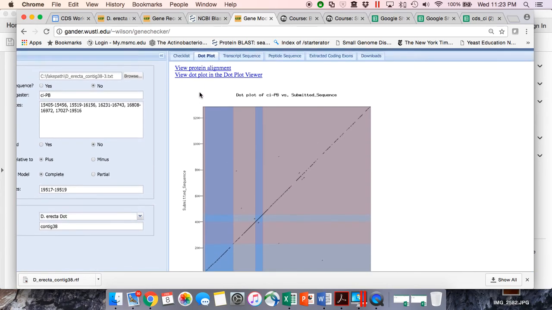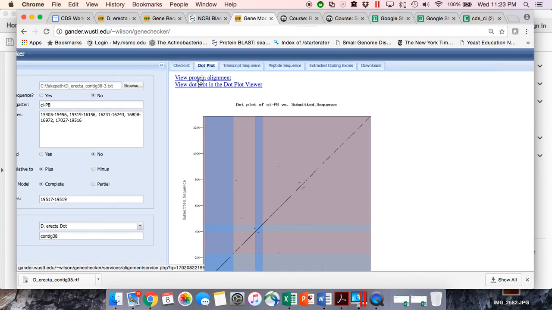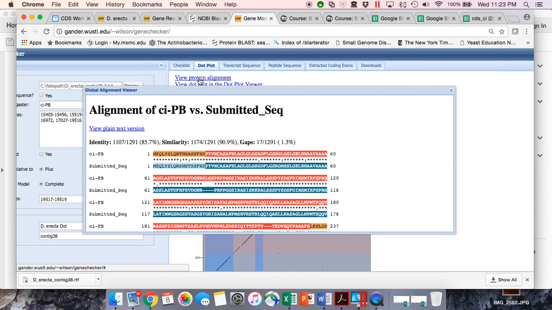If you click up here on View Protein Alignment, this will show you the same thing, but in a protein alignment view. So the top row is going to be the Drosophila sequence. The bottom row is going to be your amino acid sequence for your particular species. Every time the colors change, this is a new exon. So this is exon 1.